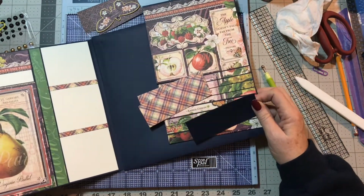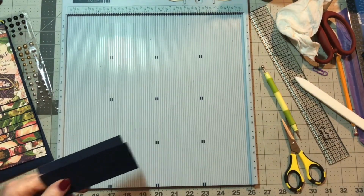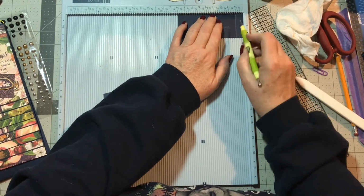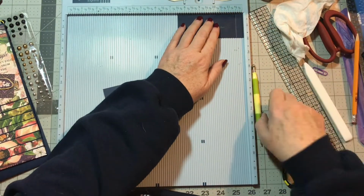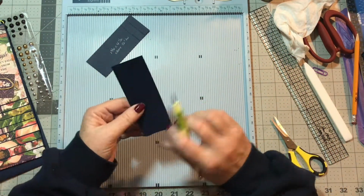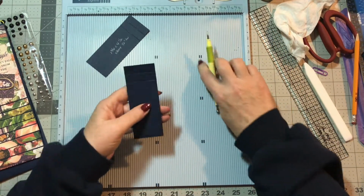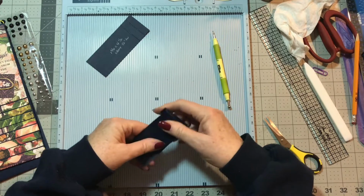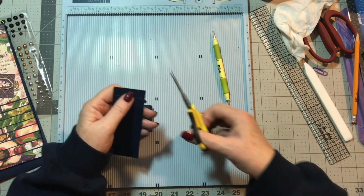Again, I did that on the last one because I thought I would really like it. But what happened is that the paper kept coming off. It just didn't stay nicely or lay nicely because of the movement on the book. So I want to do this so that I can have a gusset, and we're going to do this on both sides. And just fold that in. And then I will miter the edges on this.